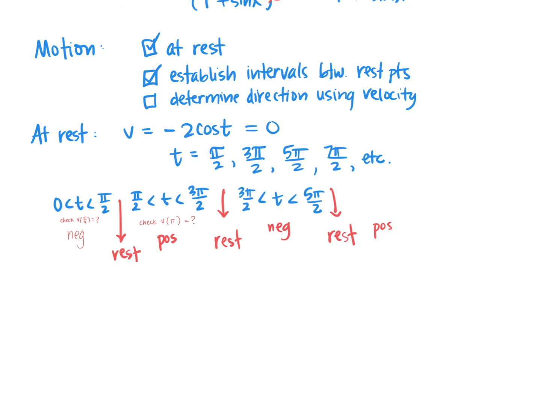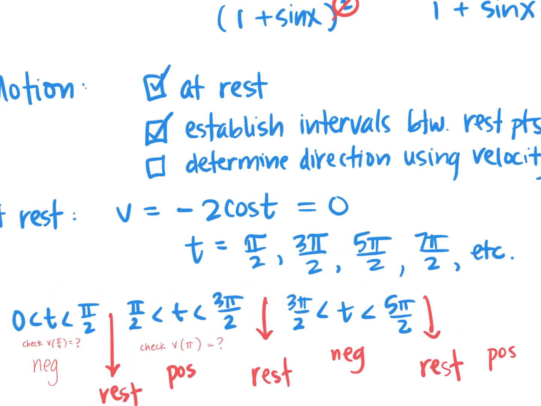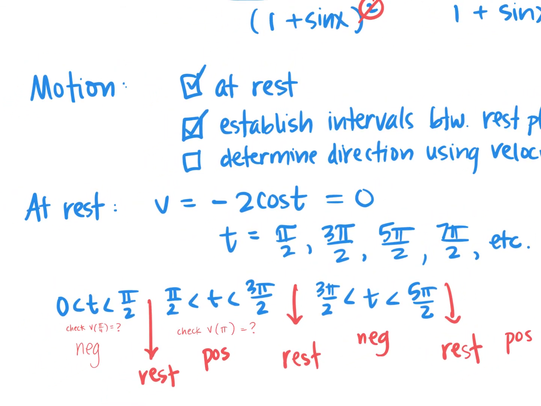But this strategy works no matter if our motion is trig motion or any of the other motions we're gonna learn, which we haven't learned those derivatives yet, but we will in the next chapter. If I'm talking about motion, always find the at-rest places first, because then you're setting it equal to 0, set up some intervals, and then test numbers within that interval, because within that interval, the behavior will be consistent. The motion will be consistent within that interval.